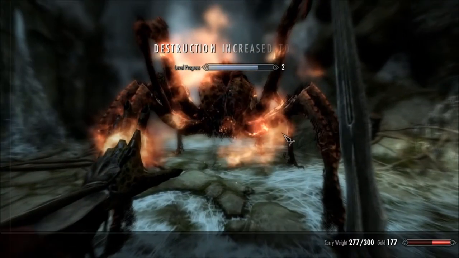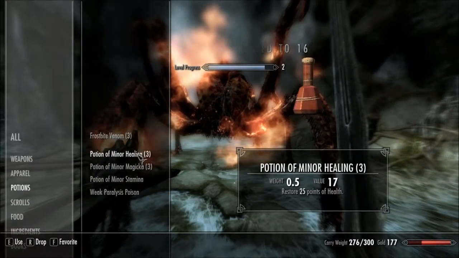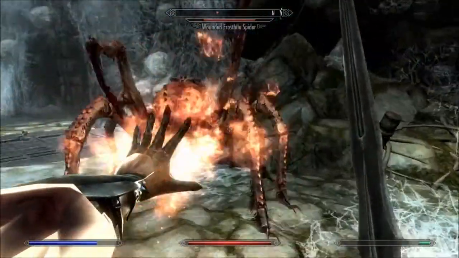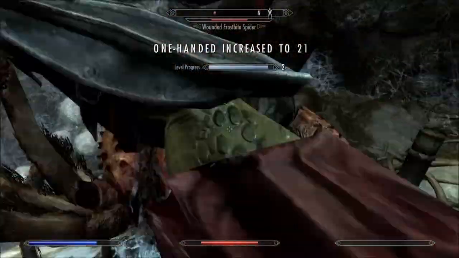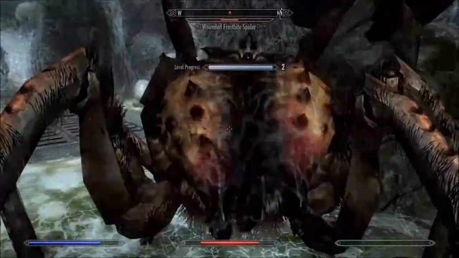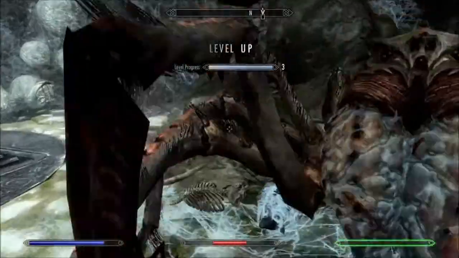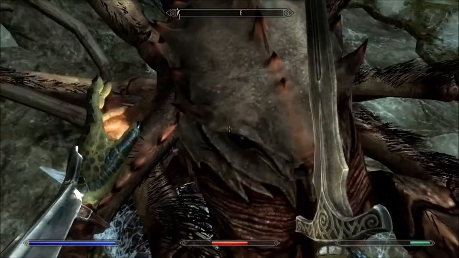Okay. Items. Potions. Go for it. Attack it. We got this. We got this boss fight down. Did I get it? No. Come on. There we go. Get out of my life.